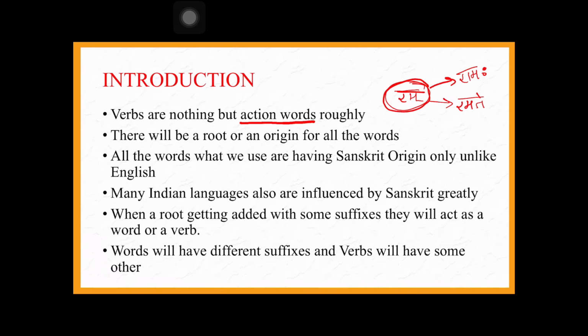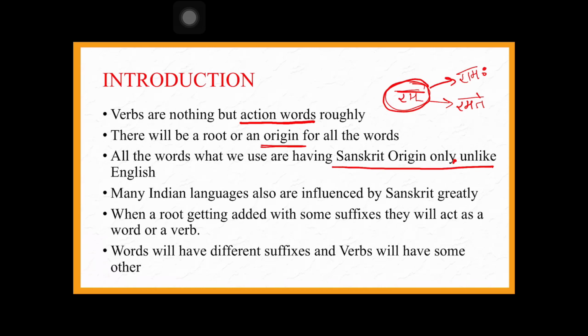So every word, whichever word you take in Sanskrit, every single word has a root. That root or origin will be there for that. It will be an important part over here. You will get to know later. See, all the words we use have Sanskrit origin only, unlike English. Why am I saying this? Because all the words we use in Sanskrit have Sanskrit origin only, not some other language's origin. Unlike English.